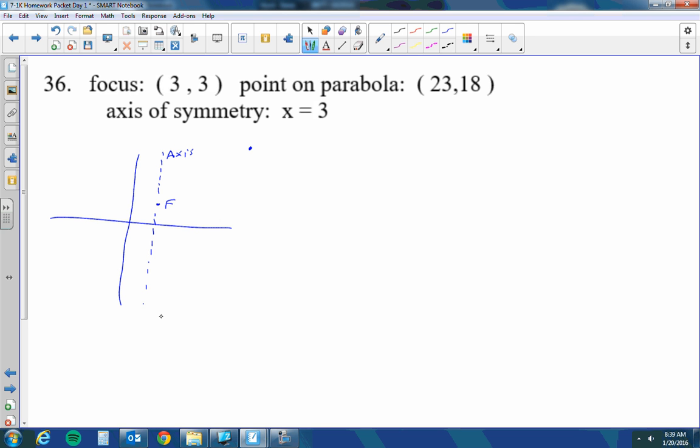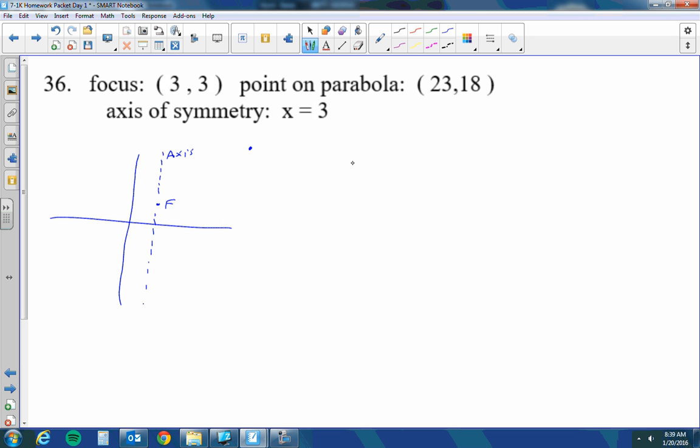Now, the funny thing about this problem is I always kind of assumed that this was an upward facing parabola. Okay, the vertex is somewhere down here, and then it goes up through that point. But then I started thinking about it. It doesn't say the parabola opens up. It just says it's vertical. It is possible to have the parabola be going this way, and that's still a valid parabola. And you'll see in the algebra we'll get two different answers. They're both possible in this case. So like the next problem, I think, is like this. The problem after that, it says it opens up or down, so you'll get one answer. But here, we're going to get two answers, technically.